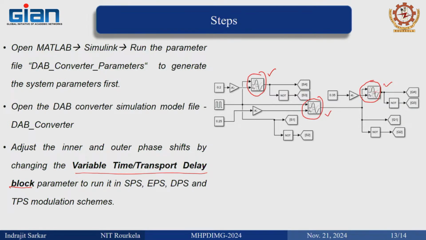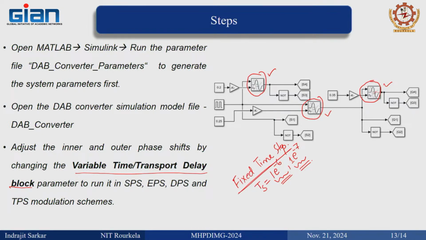One thing I am supposed to tell you: I personally prefer that you always run MATLAB in fixed time step, not variable time step, and the time step Ts I generally prefer 10 to the power minus 6. For DAB we are running at 1e to the power minus 7, though it is taking huge time. You can try 10 to the power minus 6 with fixed time step. I always prefer running at fixed time step.